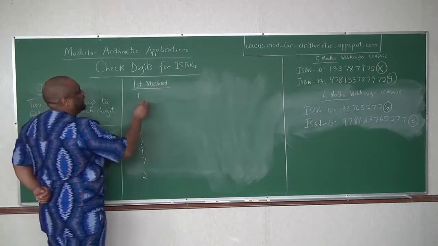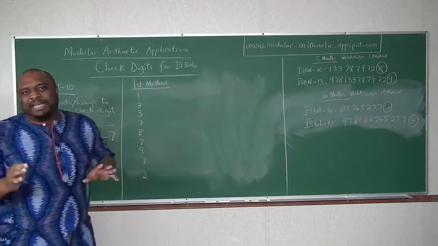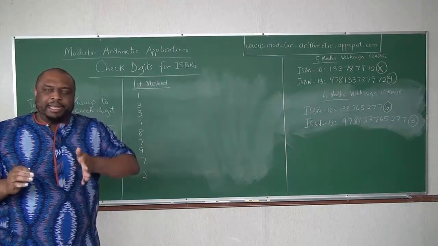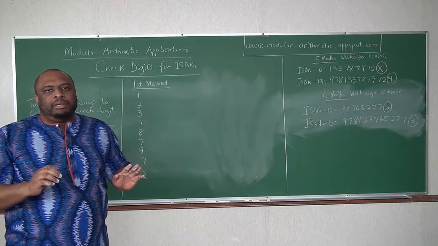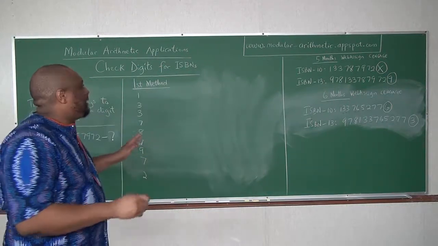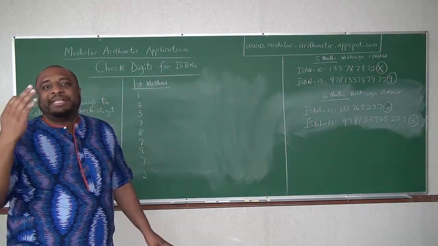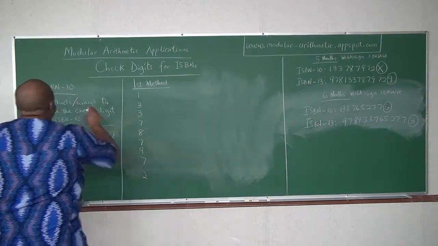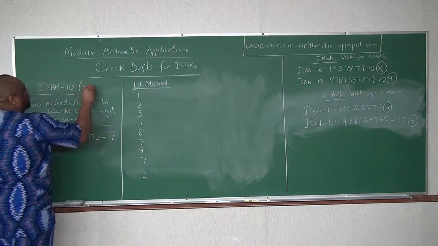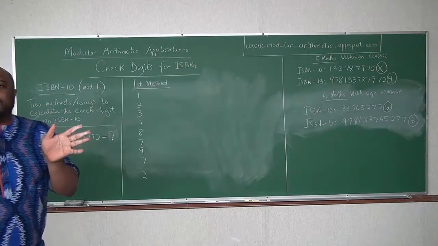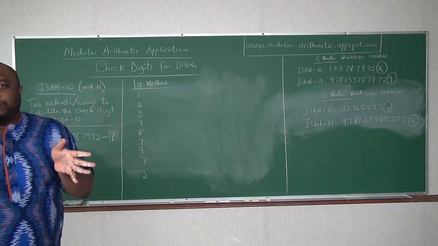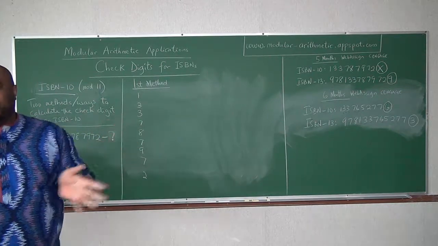So I'm gonna do this. Remember, ISBN-10 is 0 through 9, okay? That is allowed. Sorry, ISBN-10 is 0 through 10. Remember, it's in mod 11. Okay, ISBN-10 is mod 11. So it is 0 through 10. Okay, we said that.